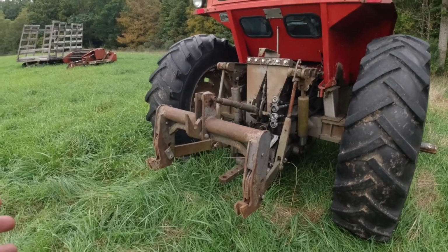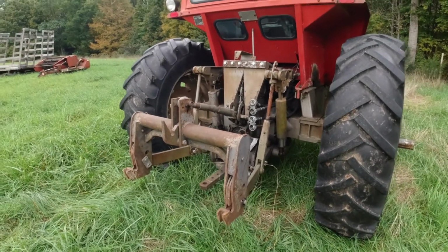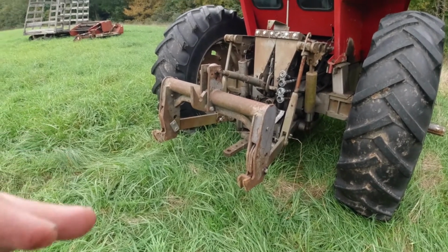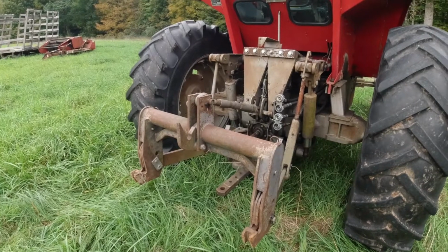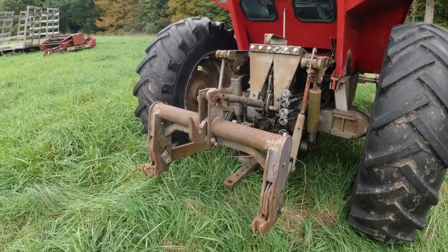The other thing is by having just a simple PTO shaft, it's less expensive, it's easier to handle, and if I have to replace it, it's not as big of a deal. It's not as big of an expense. Those CV joints are really, really expensive.